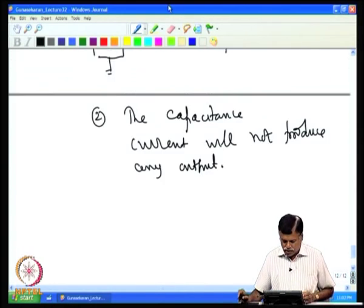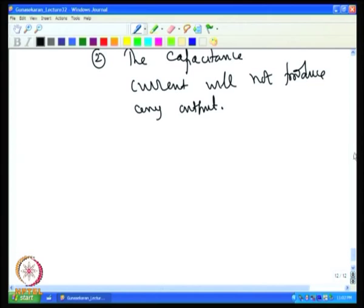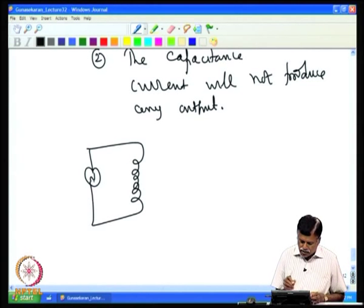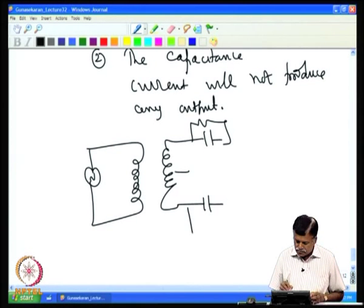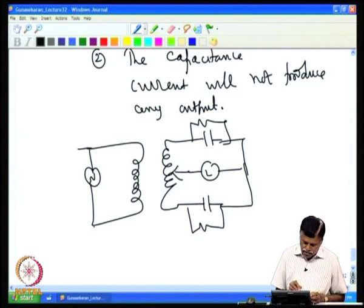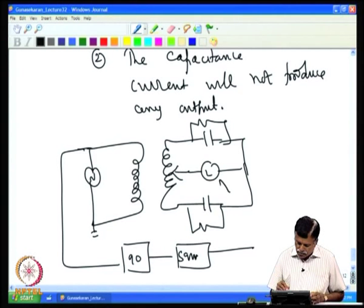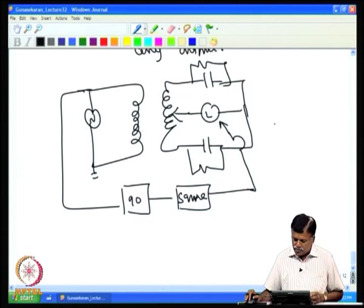Similarly, if I introduce a 90° phase shift and switch, then the capacitance component will be sensitive and the resistance component will not be sensitive. That is, you have the ratio transformer, with this resistance and capacitance. Now, you take this signal and apply a 90° phase shift, then I have a squarer, then I switch the Lock-in amplifier with this squarer. Now, the resistance component will not be sensitive, only the capacitor component will be sensitive.